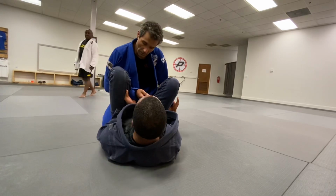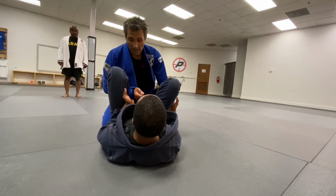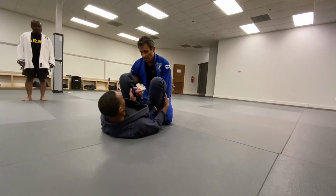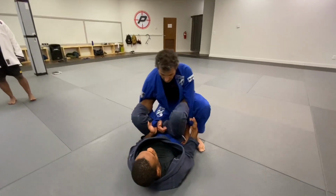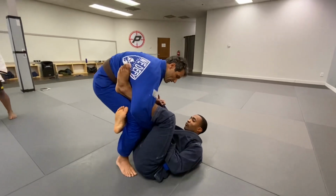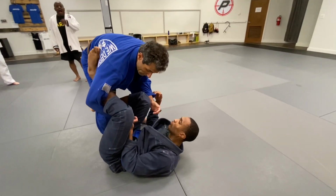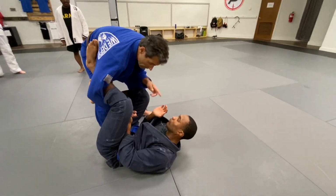Angelo has full control. He has a very strong grip here, so I will have a hard time now to break this grip. The way that I like to do that, I think it's more efficient, is I start going up here. I let him have this reverse de la Riva here. And when I fall, I will fall bringing this to the inside, like if it was a half guard, okay? I'll fall to that side, putting my back on his face.